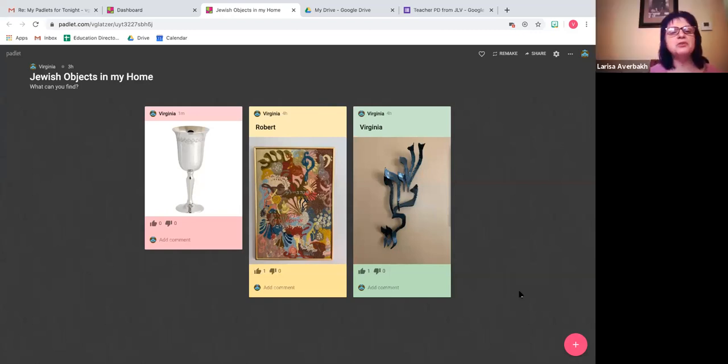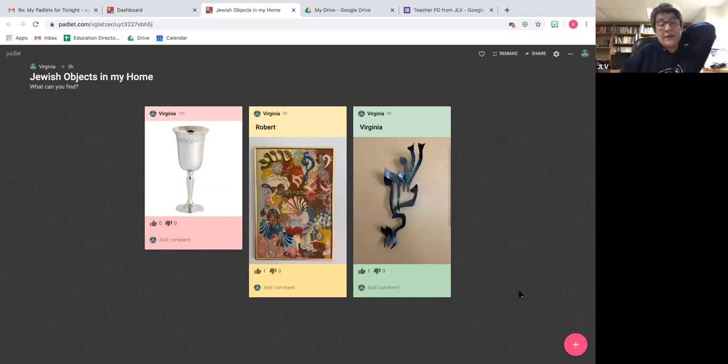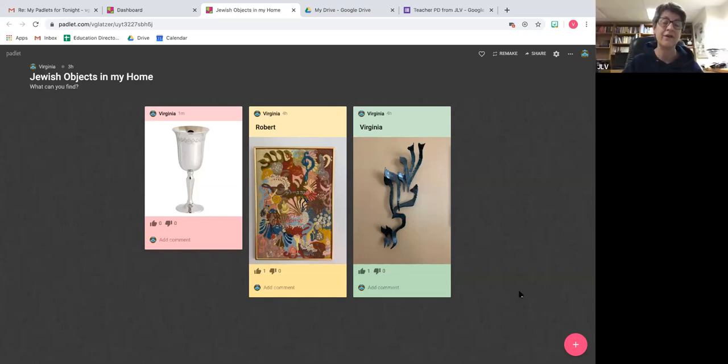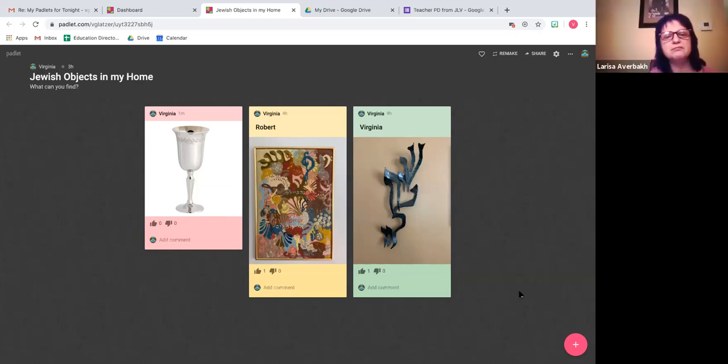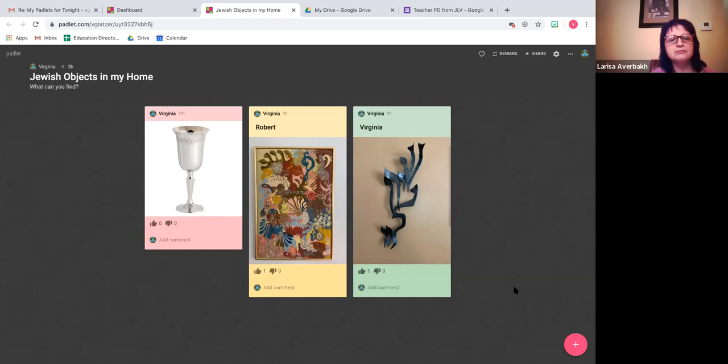But you just made a picture and put it on Padlet. How do I access the camera from the computer? You could use the camera that's on the computer too, absolutely. I'm just telling you that it works really well using a phone. What I'll do is send these links to you afterward, and you can try opening them on your phone or your iPad and play with it. Okay.